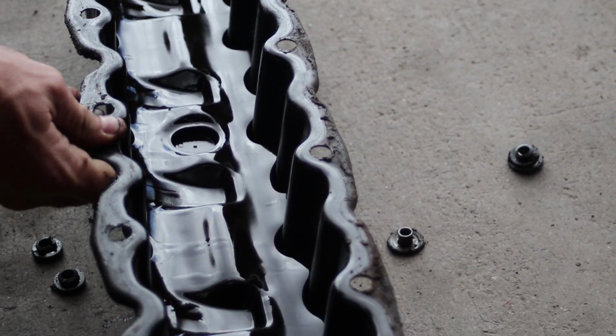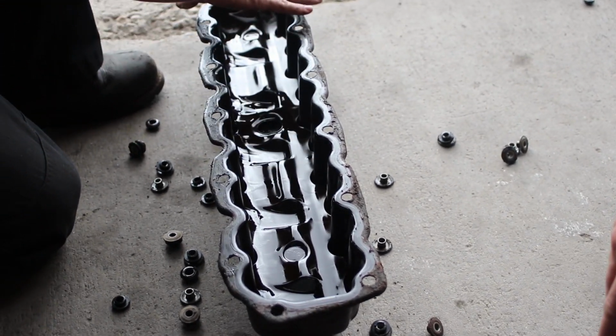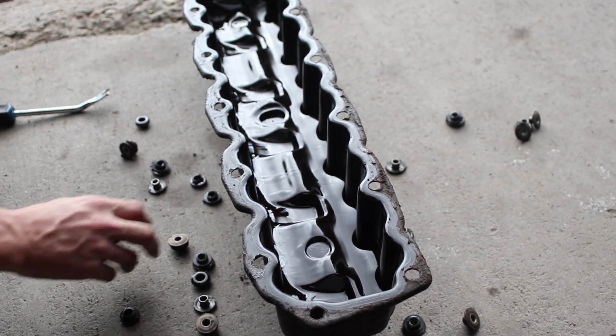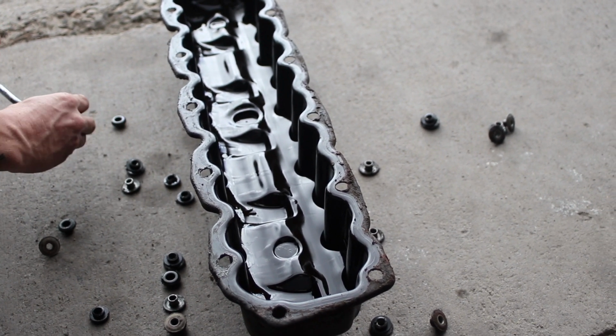We have a pressure washer here at Jeepfix, so we are going to cheat. We are going to clean this thing with the pressure washer. Just degrease it, put a good nice degreaser soap on there, and then just pressure wash it. That's what we do here. It just goes faster. So if you have a pressure washer, use that.